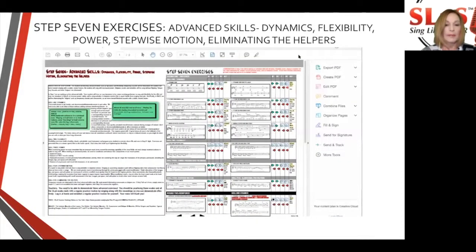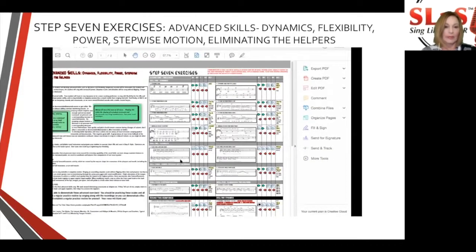And stepwise motion. It's much easier to sing wider intervals than to sing melodies in stepwise motion. Singing an ascending stepwise scale without flipping takes time and practice, but that is what we have to do in songs. And a more difficult one.